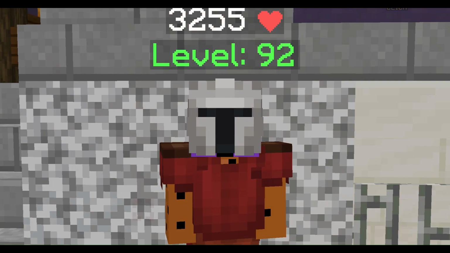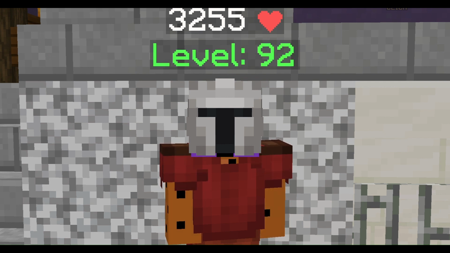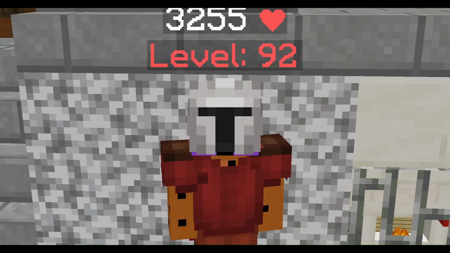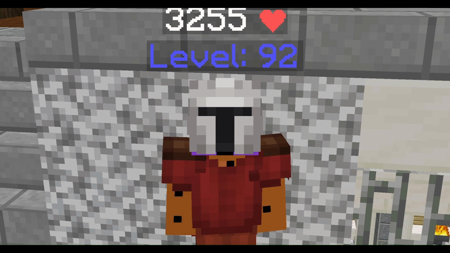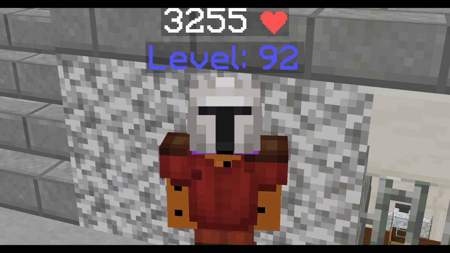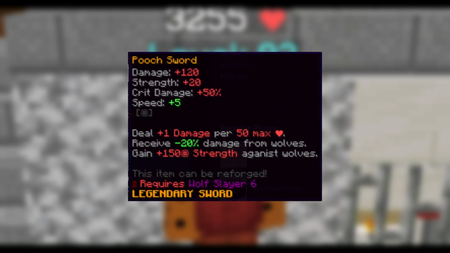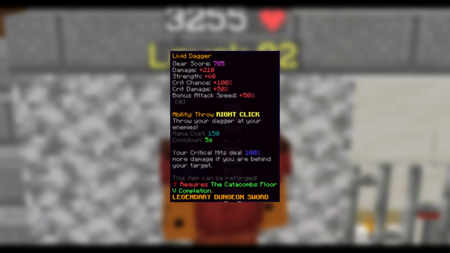Now, there are obviously multiple different weapons you can use. Wolf Slayer is very nice with its weapons since it can have a variety of them. I'm just going to tell you 3 good weapons you could use in today's video, but you can basically use any weapon for a Tier 4. It's very lenient. The first and most recommended is the Pooch Sword, and the second one that's practically recommended is the Livid Dagger.